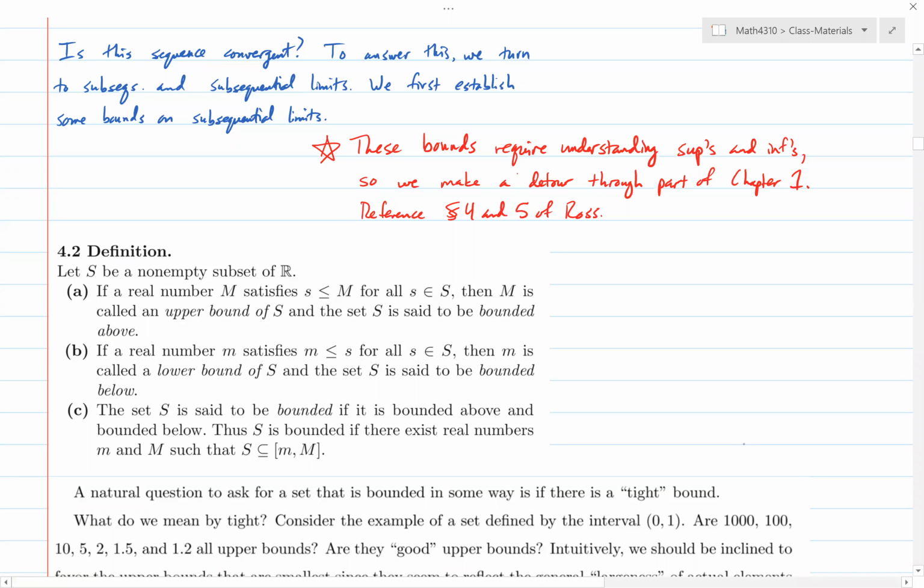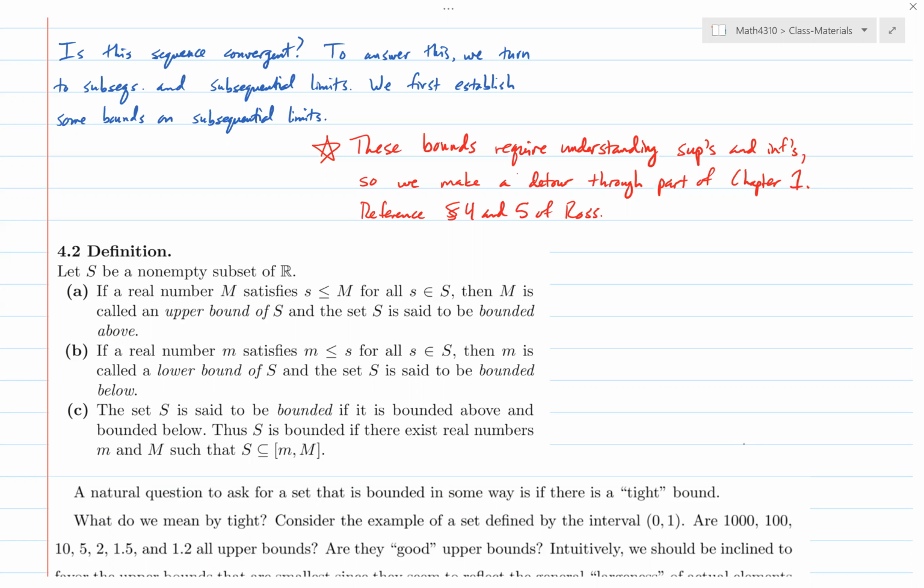Welcome to this week 5 recap video for 4310. So we're just going to focus mainly on supremum, infimum, and lim sup and lim inf. The previous week we did more Cauchy sequences and monotone sequences. This is really setting us up to actually get the tools we need to prove that Cauchy sequences converge. So let's just go ahead and get started.